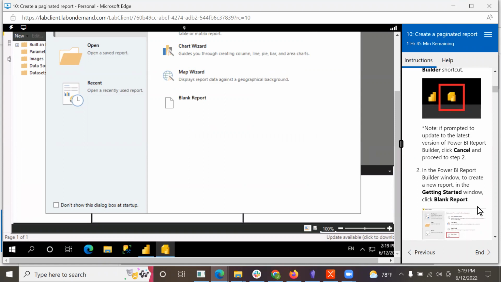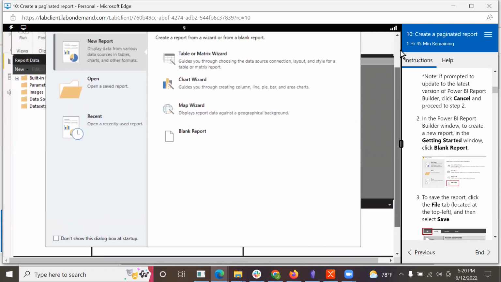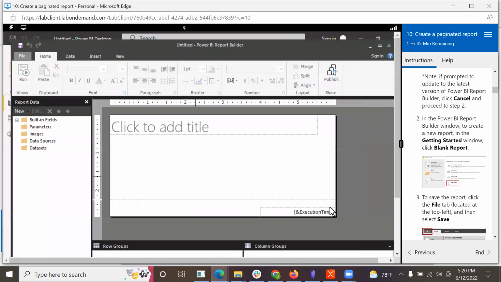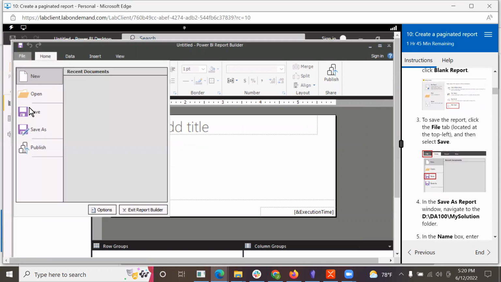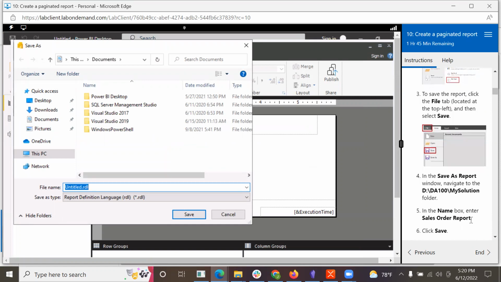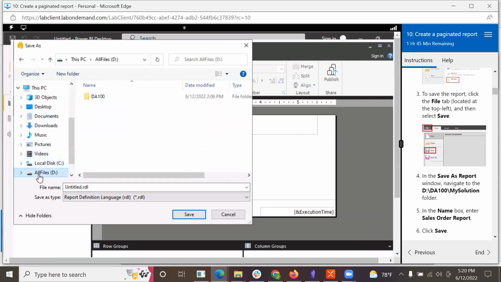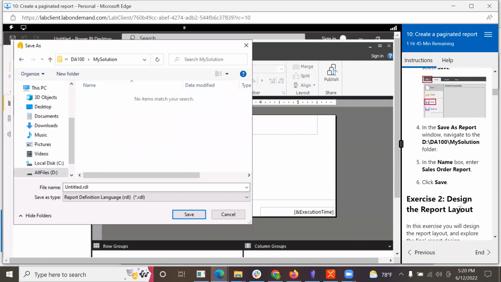In the Power BI Report Builder window, to create a new report, in the Getting Started window, click Blank Report. All right. To save the report, click File and Save, or the Save disk. In the Save as Report window, navigate to DA100, and My Solution.